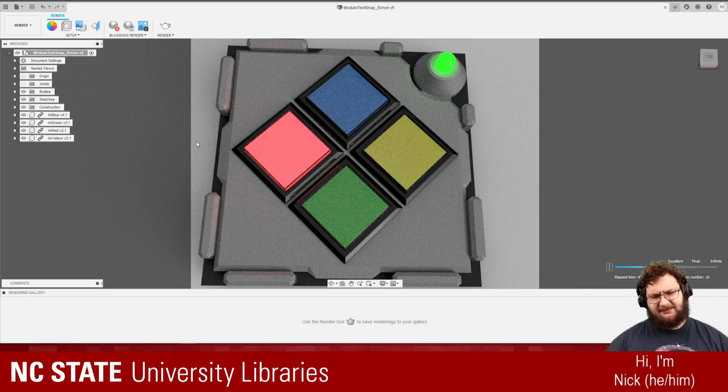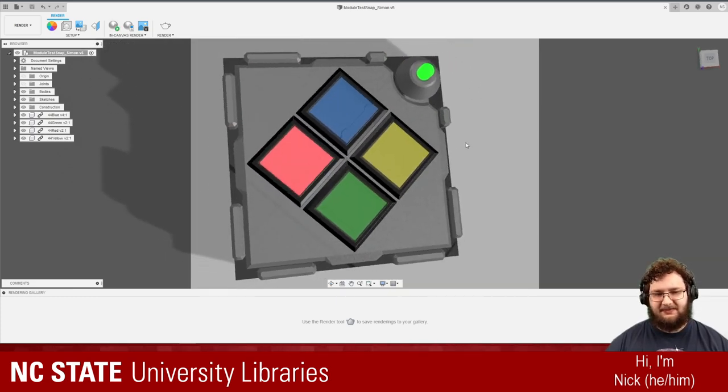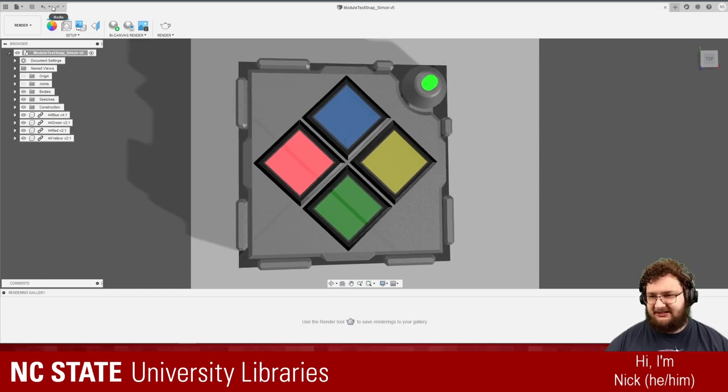In this case, I think it probably is sending them out from the camera and not the light sources. It's more efficient to do it that way. But it's basically trying to do what real light would do. I think that looks pretty nice. That looks more like the Simon module from the game than our original one does. In fact, I think I can bring them up side by side here.